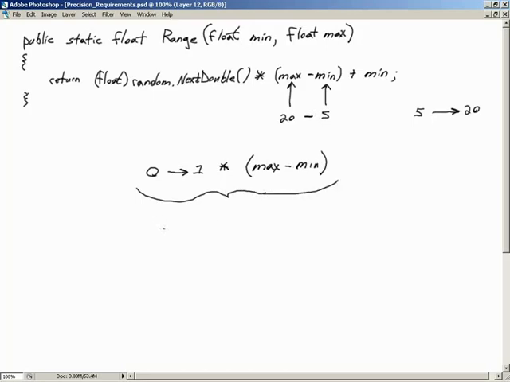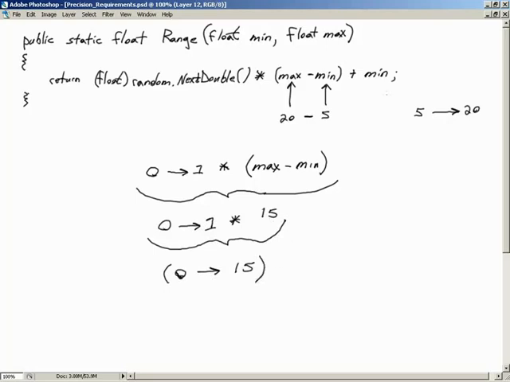This is going to say between 0 and 1 times 15. Well, that's solvable. That means we end up with a result of 0 to 15. Because the low end, 0 times 15 would be 0. The high end is 1 times 15 would be 15.